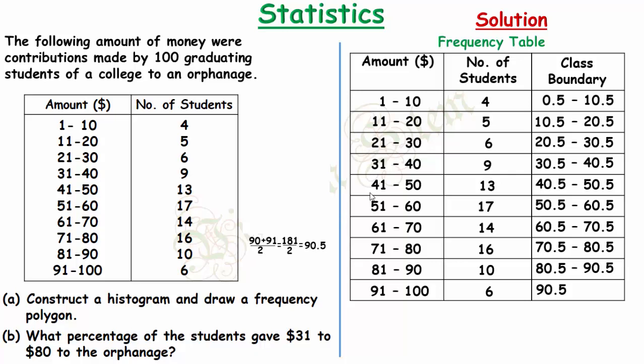For instance, if you look at this, when we had 80 as the upper class limit of the 8th class, what happens? We have 81 as the lower class limit of the 9th class, and then when we have 90 as the upper class limit of the 9th class, we have 91 as the lower class limit of the 10th class. So if we have 100, you agree with me that if we have another class here, the lower class limit of that class would most likely be 101.